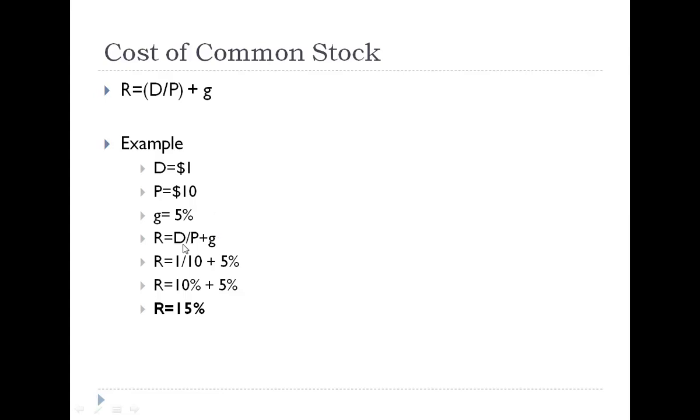So we would take that $1 divided by the 10, which gives us 10%, and then we'll add to that the growth rate of 5% to come up with a total cost per year of 15%. And we would say that this is what our common stock is costing us per year. This is what it costs us to raise that $100 million through the sale of common stock, 15% a year. And this is a very simplistic way of representing it, but it gives us a foundation from which we can start to discuss what all of our money is costing us from all of the different sources, and then that helps us to make future decisions.